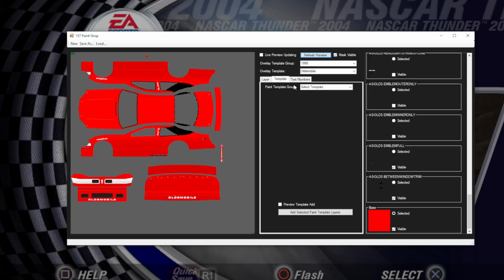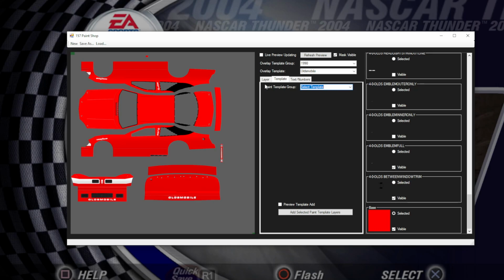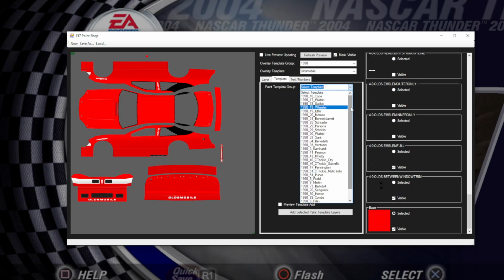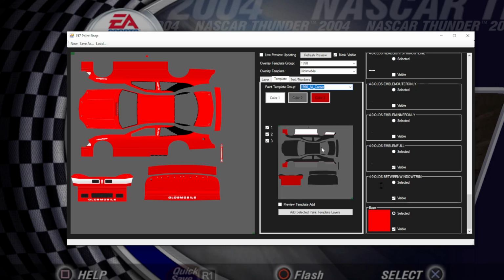The next steps you may want to mess with here are the templates. Overlay templates and paint templates are not to be confused. Overlay templates are pretty much your car manufacturer stuff, and the paint templates are different designs. So again, I have this preloaded with a lot of the 1990 paints that I've done. Not all of them, because I didn't save all of them properly to be able to modify it to work with this. But a lot of the paints are here, including my career car that is on my streams.